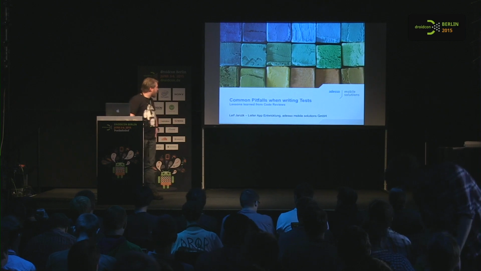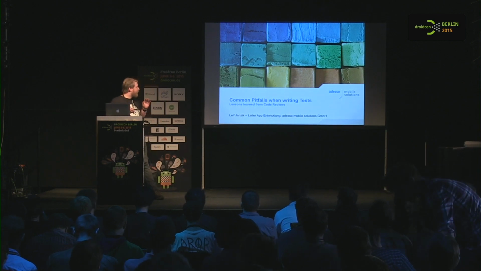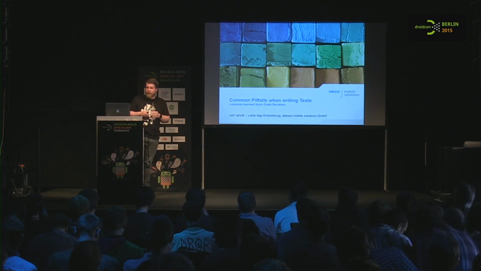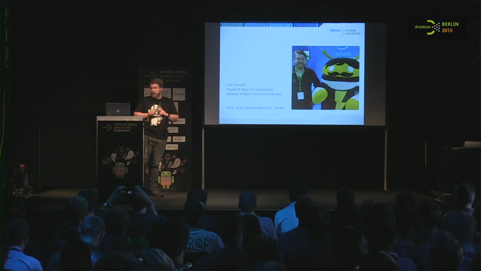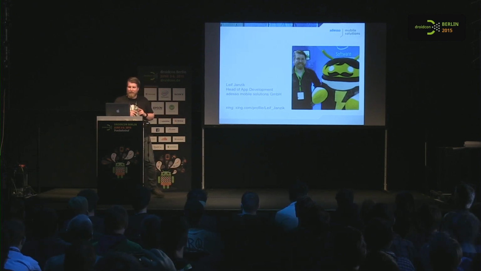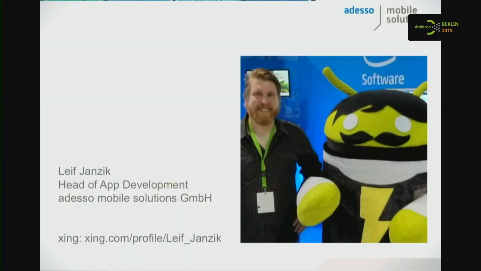Yeah, what I want to talk about today is common pitfalls I saw when I did code reviews on test code of our apps. I work at Adesso Mobile. It's a company based in Dortmund, Munich, and Münster. We do all kinds of mobile development. We do web development, app development for all bigger platforms, and cross-platform development, native development, all that kind of stuff.